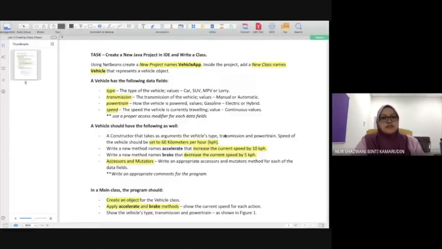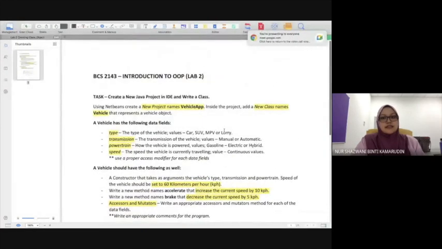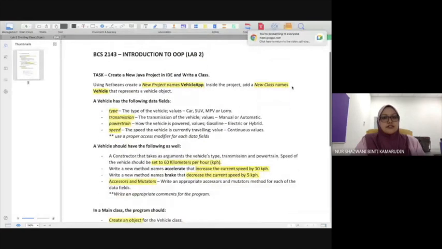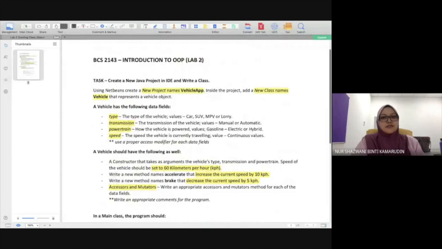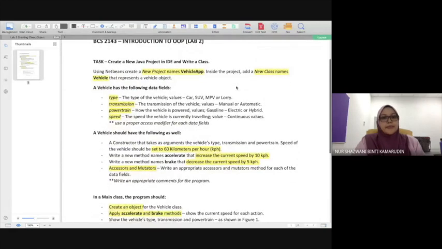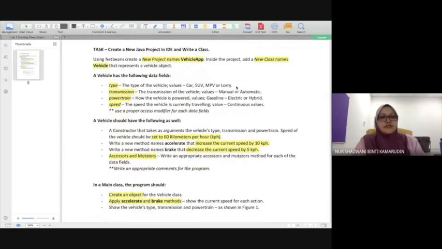Okay, so this is the exercise for today. Oh, sorry, I haven't added it. It's supposed to be lab 3. So the task for today is to create a new Java project in the IDE and write a class.